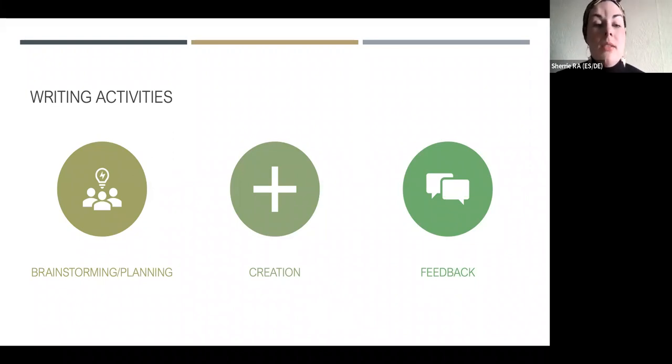It could be done in a whole class setting, but then the problem is that it can be a little bit more teacher-led. You might want to model it, say, the first time, but then I would encourage the learners to lead each other and brainstorm using a template or a model that you have. With creation, again, writing, it doesn't have to be a solitary or a silent activity. It can be a shared task. And this is a way in which you will increase naturally the target language.